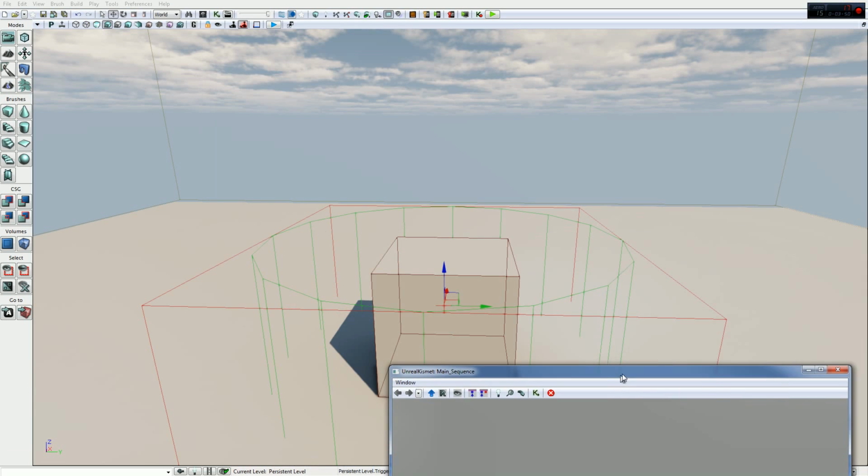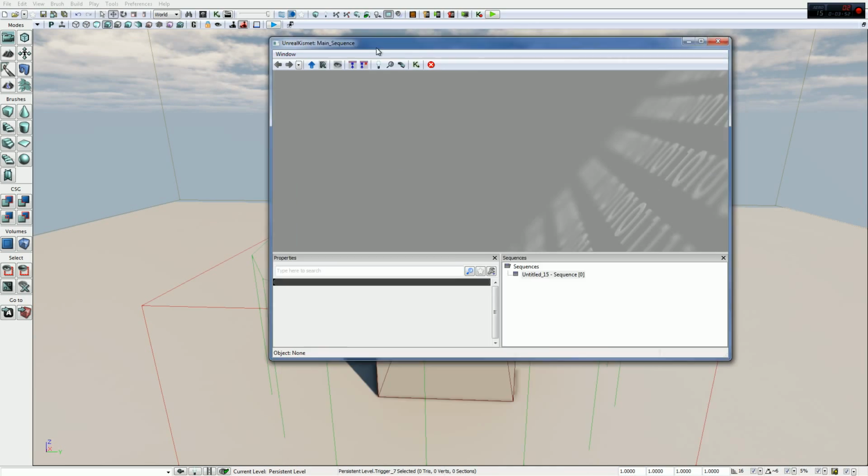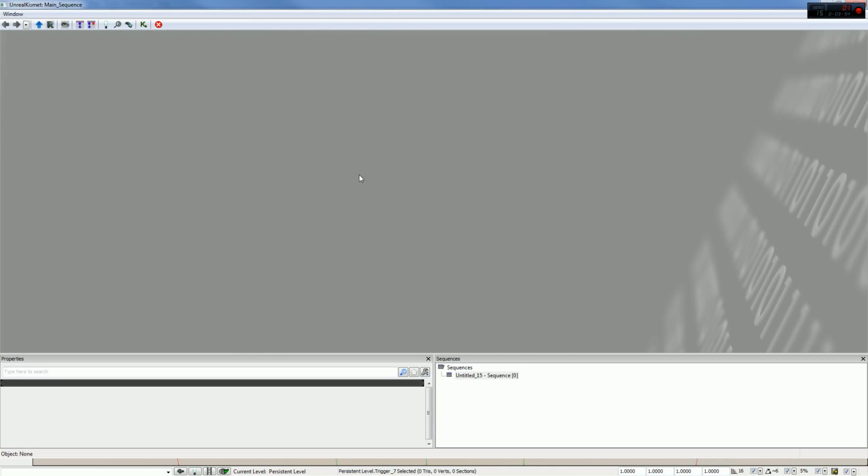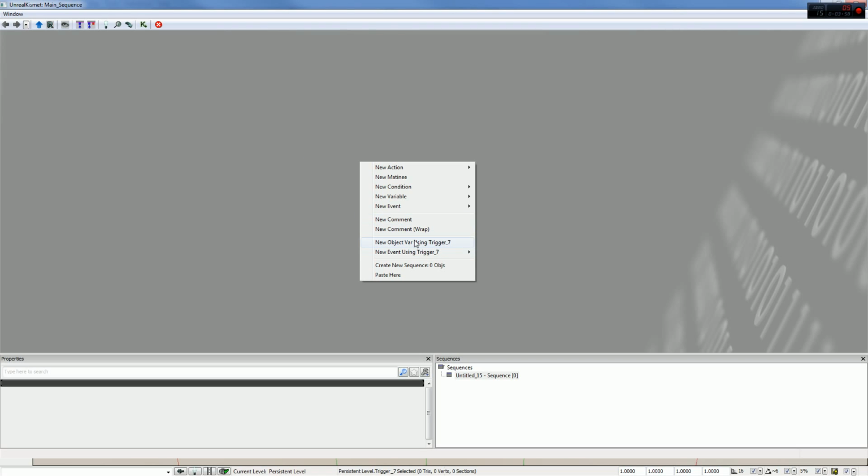Make sure you still have this trigger selected whenever you go into Kismet. And if we right click, you should see the options down here at the bottom of creating a new object variable using the trigger and a new event using the trigger. Because I've been doing some testing, mine says 7, but yours should say Trigger 0 for your trigger if it's the first time that you've created one recently.